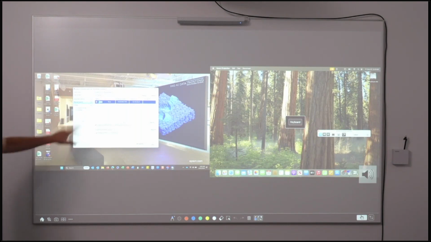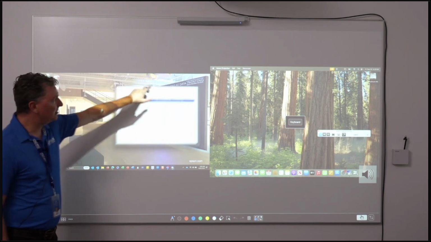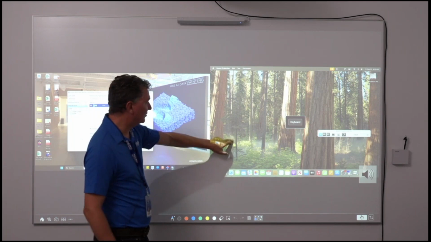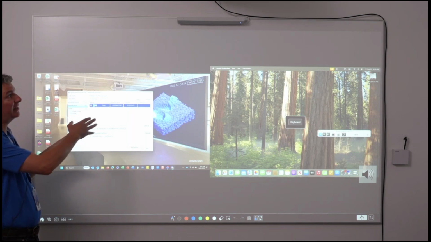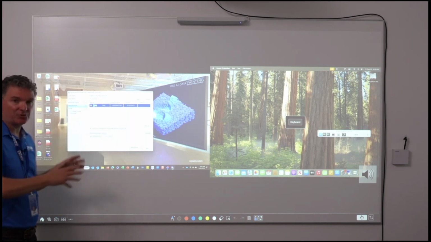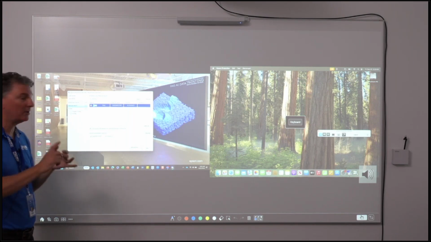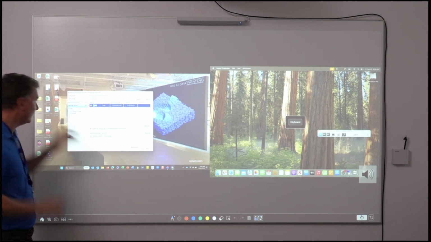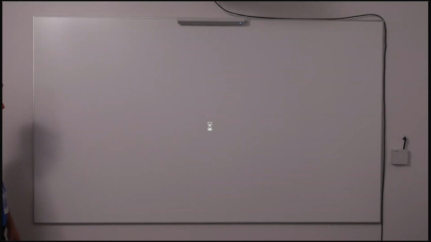Again, I can still control my Windows laptop over here. The Mac I cannot, but I can switch that in the menu system. So that's how, when you have multiple devices physically attached to the projector, you can control everything: where the audio input is coming from, which one you want to control, et cetera. Okay, so that's the split screen functionality, or splitting devices.